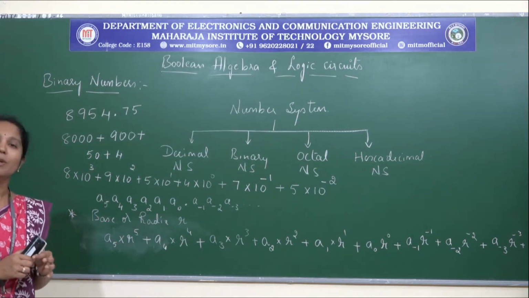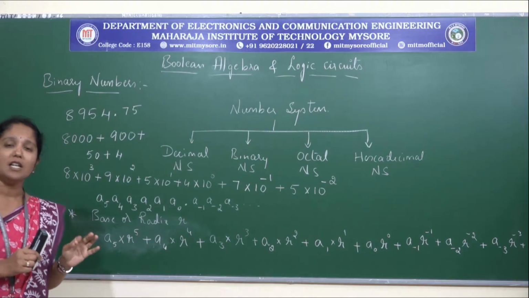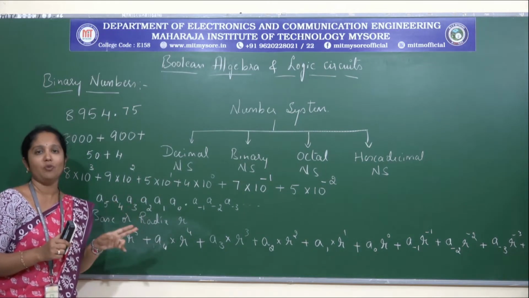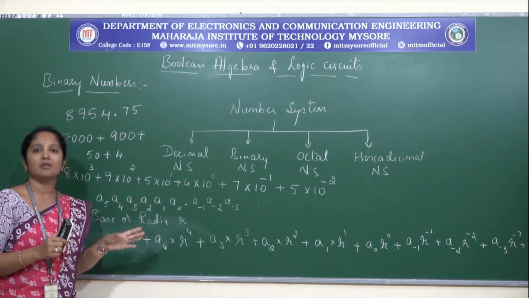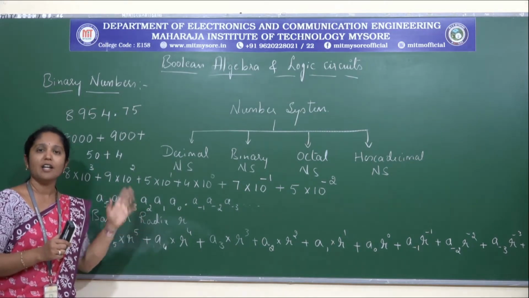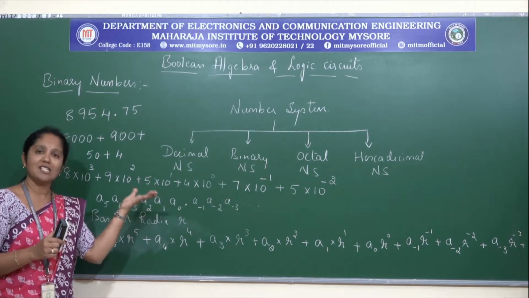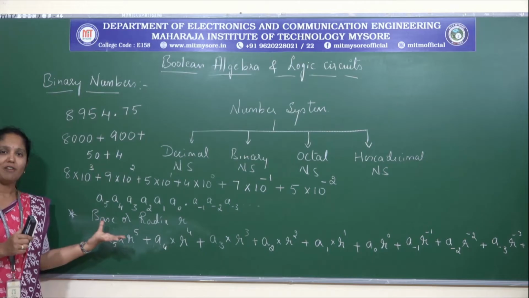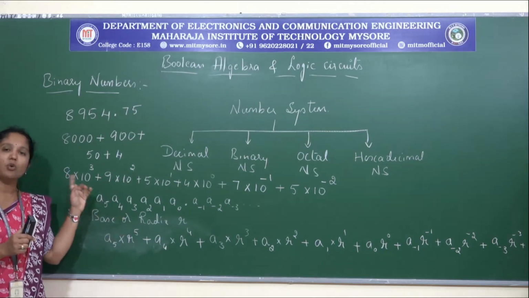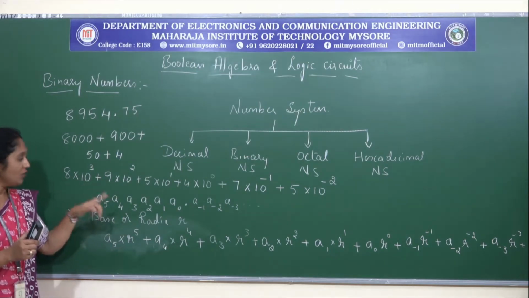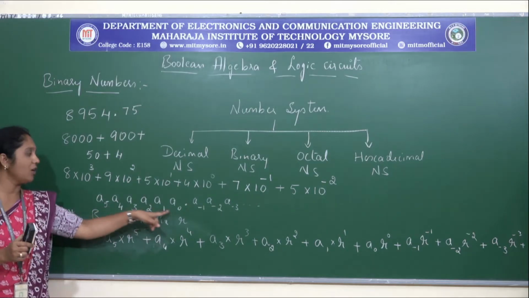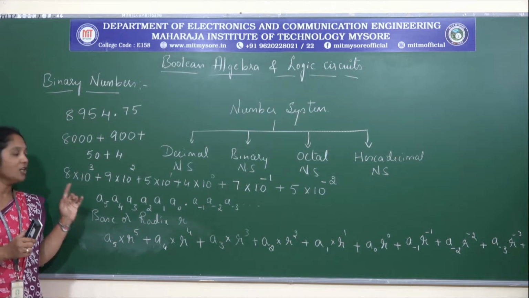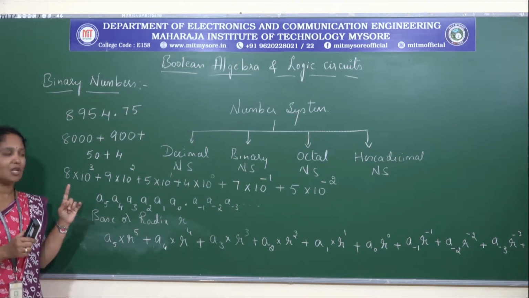So now let us move on to the binary number system. The binary number system is a special number system, because we have only two values there. One is 0, the other one is 1. Only two values are there. Therefore, using those two itself we need to represent all the numbers, using only 0 and 1. So now the coefficients we have here, a0, a1, etc., will all be either 1 or 0. That is the point we need to keep in mind.